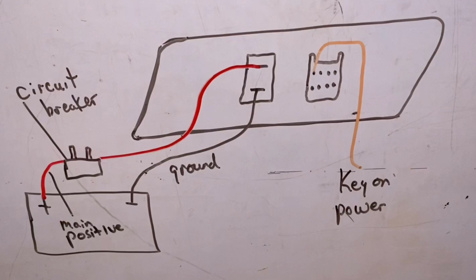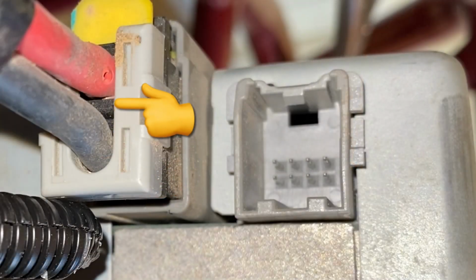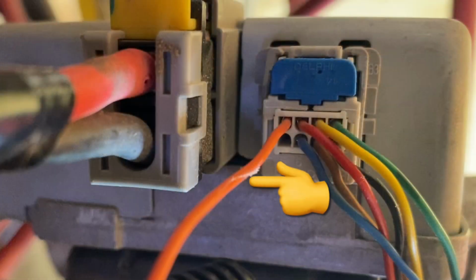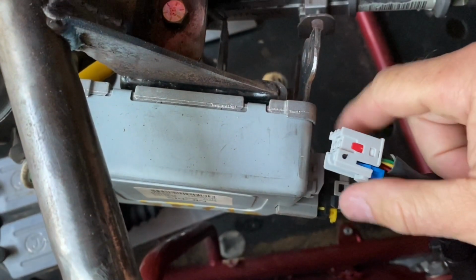After getting that all bolted in, all that was left to do was wire it in permanently. So right here I drew this little diagram of what you need to do as far as that goes. Once again, you're going to need a main positive and a main negative, and those have to be nice heavy gauge wires because that's what's handling all the amperage and the main load that this thing uses. And besides that, all you need is a key-on exciter, and that's going to go on the 8-pin connector just to the right of the main power and ground, on the top row, all the way to the left next to the red main power cable.